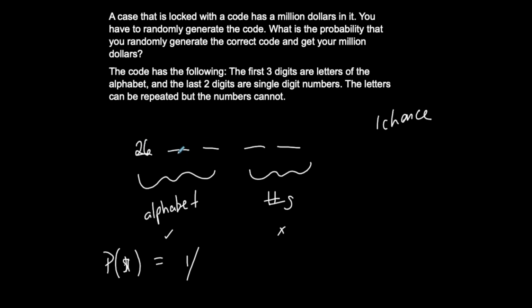So for the second digit, which is another letter, which could be the same as the first, I still have 26 possible outcomes. I'm allowed to repeat the letter and do it a 3rd time. So again, 26 possible outcomes. But now I go here, I have to pick from numbers, single-digit numbers. And again, we said already that I only have 10 possible single-digit numbers that can go here. But I am not allowed to repeat it. Therefore, how many do I have to choose from here once I place a number here? I only have 9 options.